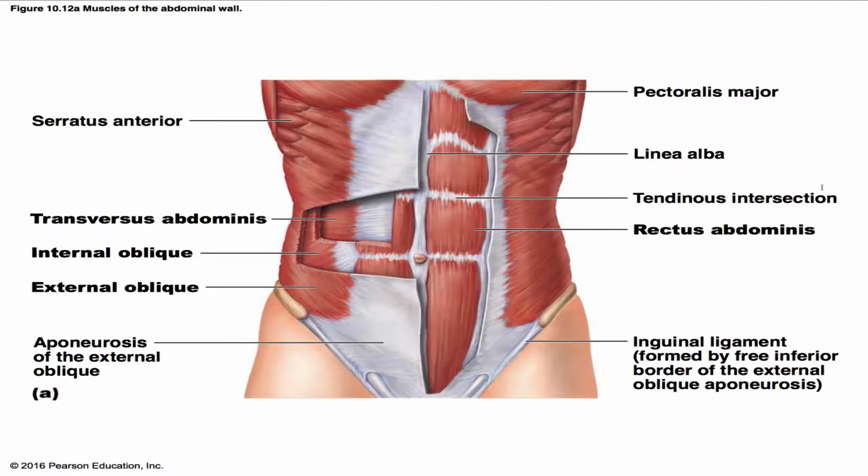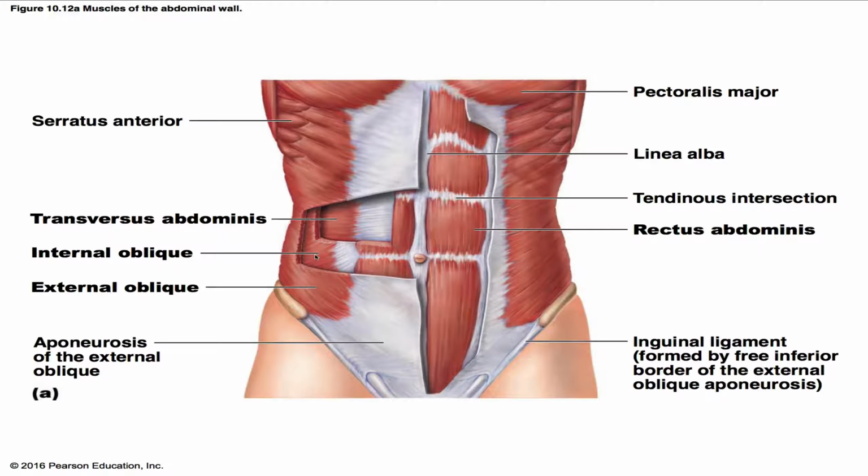The origin is by the fleshy strips from the outer surfaces of the lower 8 ribs. And for the insertion, most of the fibers are inserted into the linea alba via the broad aponeurosis. Now some also insert into the pubic crest and the tubercles and the iliac crest. When the external obliques contract as a pair simultaneously, they flex the vertebral column and compress the abdominal wall. This increases the intra-abdominal pressure. Now, when they contract individually, they aid the muscles of the back in trunk rotation and lateral flexion. This is what we're using when we're doing our oblique curls.